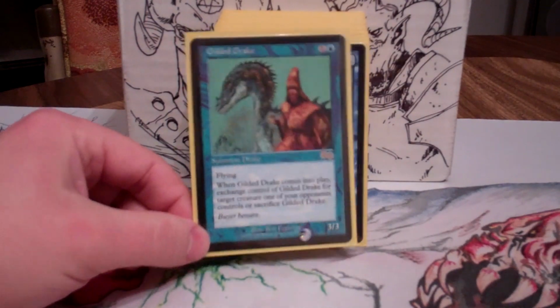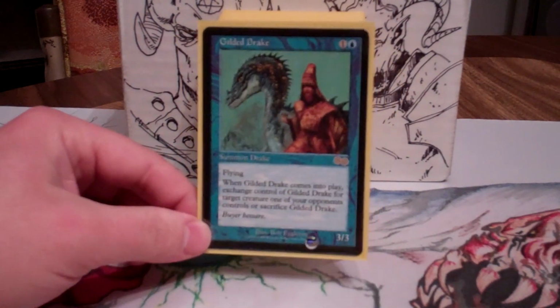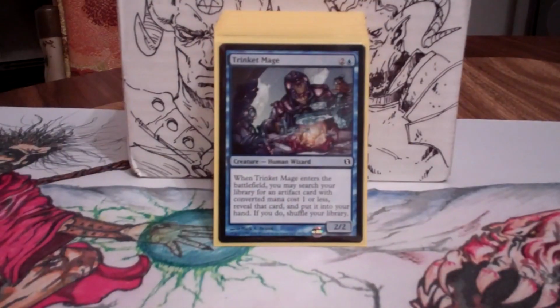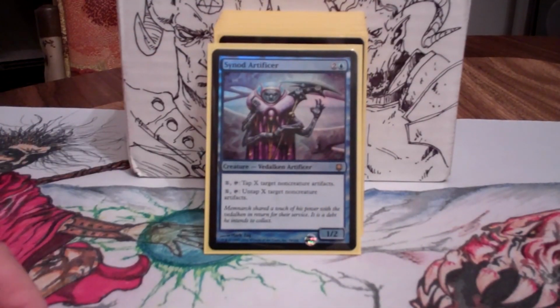And then we get into the creatures. Gilded Drake, also a little grinchy. He's going to take stuff. I have ways to bounce him back to my hand, whether it's with Jace or Crystal Shard. So there's easily replayability with this guy as well, which is important. We have tutoring with Trinket Mage, some small artifacts as you'll see.